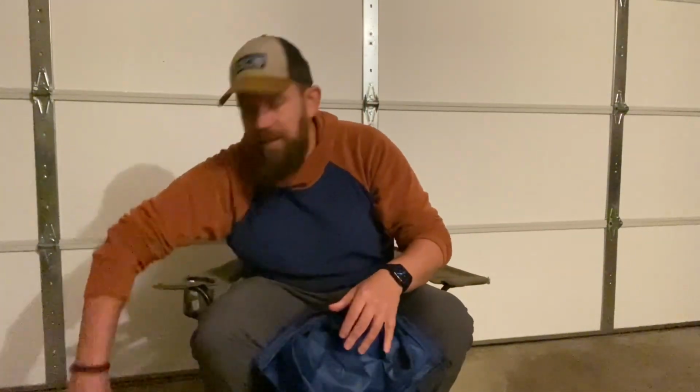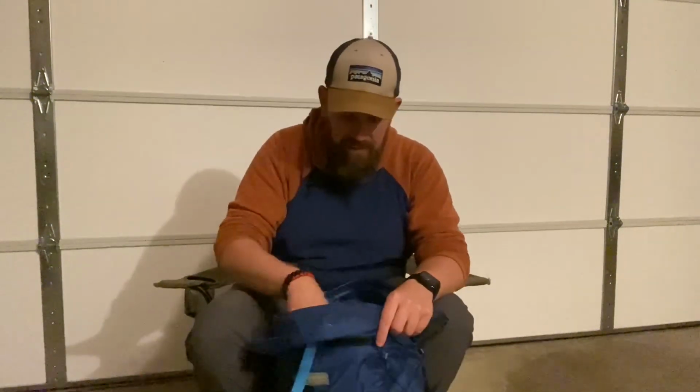I slept on this thing in my house for a while when I was waiting on a new mattress, and that took some time, longer than expected. I love this thing. It's great. It's durable. I'm careful with my gear, especially sleeping pads. But I've let my kids use this when we go car camping and stuff, and it has no leaks, no holes. I absolutely love this pad. So if you're on the fence for a new sleeping pad, the Tensor insulated pad is fantastic. I couldn't do the video and not put it in there. It's a great sleeping pad.